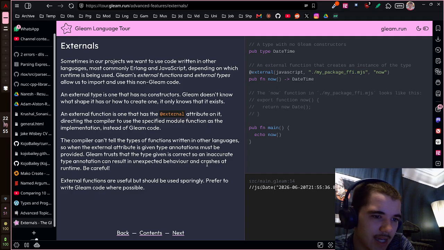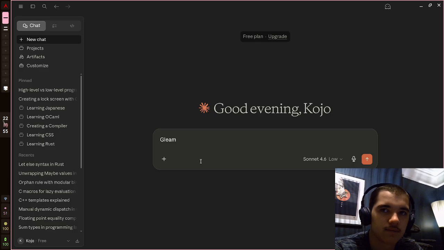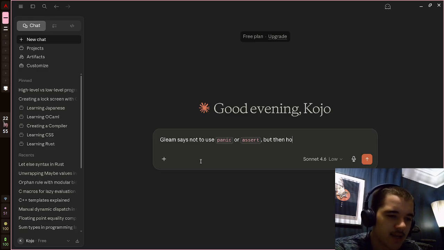Externals. But I don't understand how the type system can do that. Can you tell me? Gleam says not to use panic or assert. But then how do I make certain states unrepresentable?